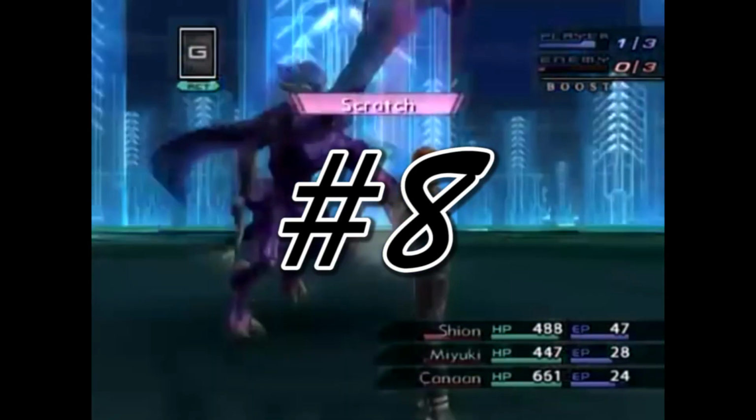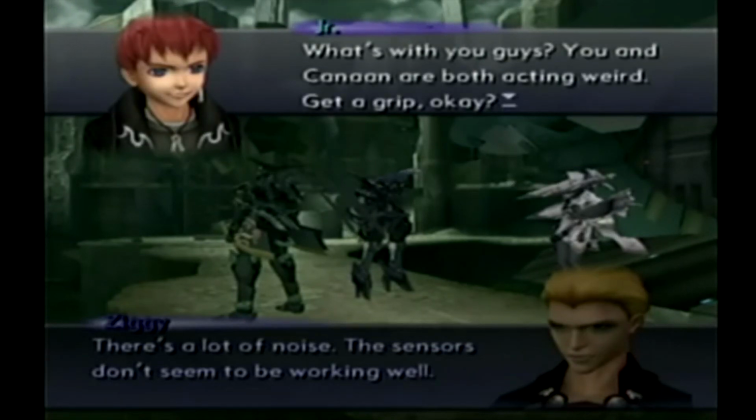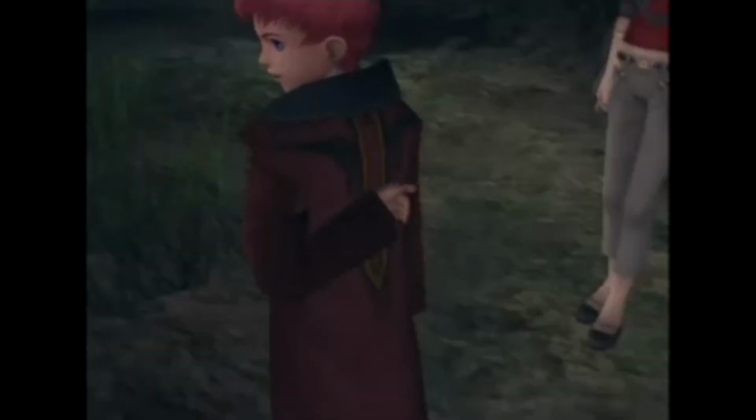Number 8. A cinematic viewer. This was only available for Game 3 and is certainly an alternative to think about, or just to have in general for those that want specific scenes again, either because they were really interesting regarding characters, or just flat out awesome with the action it had. Or you could actually take apart the really long cutscenes and store them somewhere else.